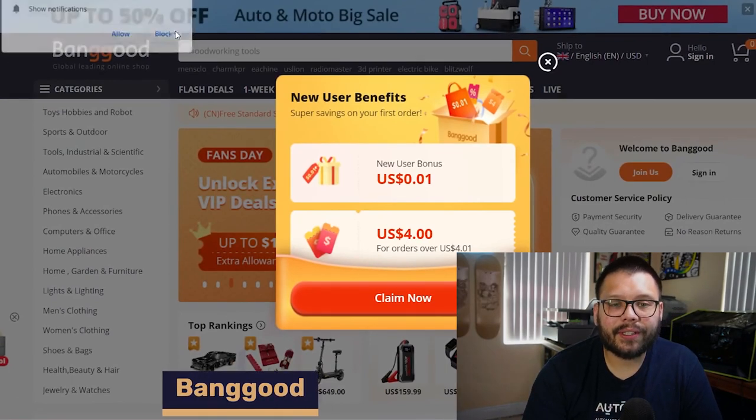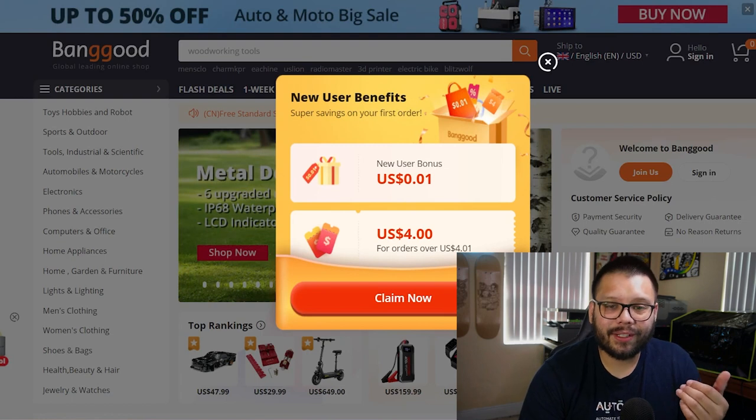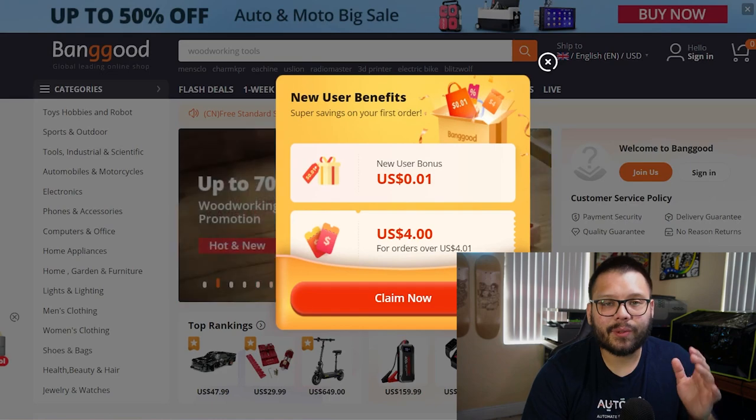Up next, we have Banggood. Banggood is also a Chinese dropshipping website, but they are dedicated to dropshipping and have a dropshipping center, which makes it ideal. The moment you sign on to Banggood, you're prompted with a way to save some money — there's always some sort of coupon or deal. Unlike most websites where there are multiple sellers, all products on Banggood's website are shipped directly from Banggood, so you can expect high quality products at some of the lowest prices. The limitation is a narrower product category selection, but they do have some pretty unique and really high quality products. As always, make sure the shipping times are up to about two weeks — anything more than that, try to avoid.